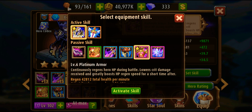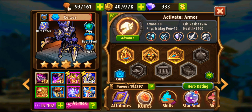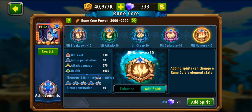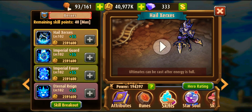Okay. Now let's have a look at the rune cores. I prefer using the blue color because it raises the magic resist, the armor, and the healing effect, and the health and armor penetration. You know, it's a tank, so the best thing you can add to him is the armor and magic resist and the healing effect, especially when he heals his own self. And since he has a lot of those so-called Imperial guards, it's better to give him some armor penetration boost so he can do a bit more damage.